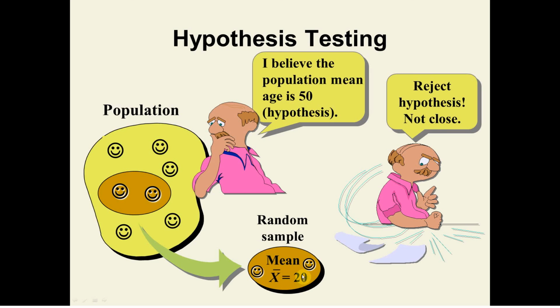So the question would be, well, if this is an estimate for the population mean, is it close enough for us to believe that the population mean is in fact 50, or is it so far away that we don't believe it's actually 50? So the closer the estimate is to the hypothesized value, the more likely it is that this statement is actually true. If it's not close, we would reject it and say, I don't think that the sample, which is the evidence, supports that this is true. So the question is, based on the sample, does that sample provide evidence that this is either true or not true? And if it's true, we accept it. If it's false, we say we reject it.